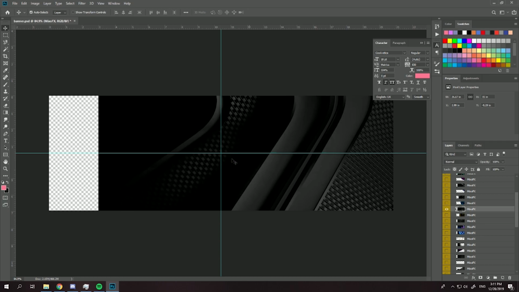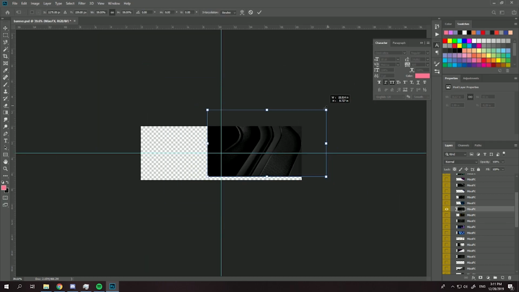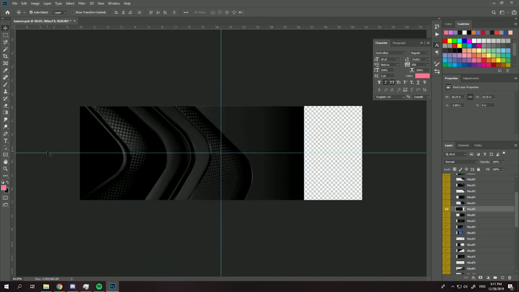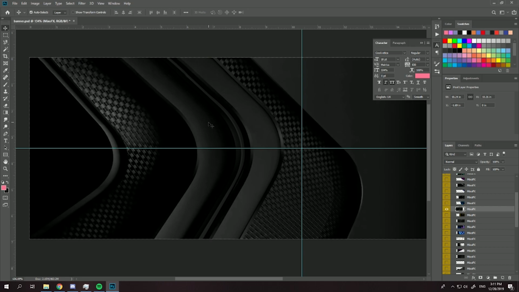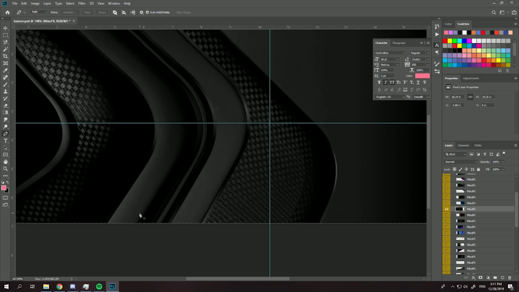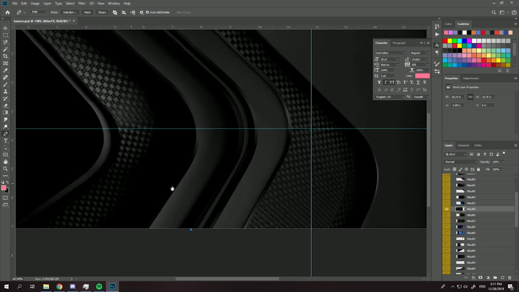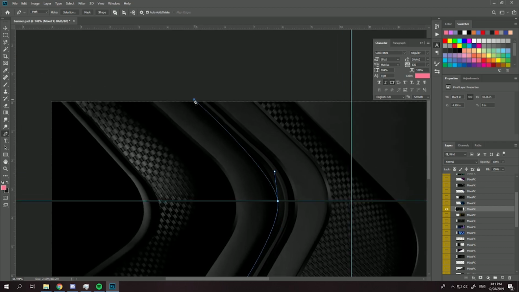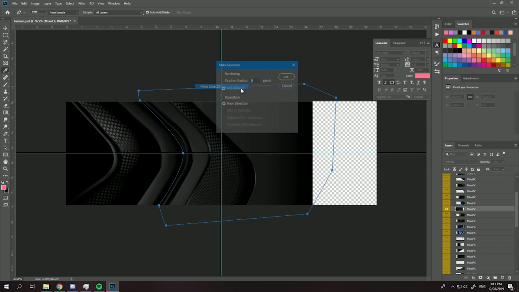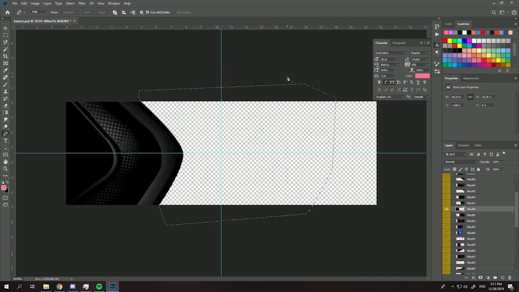So you search a nice texture just to begin your banner. So I like this texture, but if you can see, it stops right there. So what I do, I take my pen tool and search for a part that you can easily edit out. So like this is a fade from gray to black, and you can easily edit that. Just go around, make a selection, delete everything from the other side.